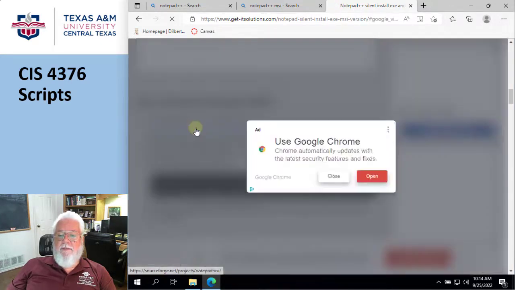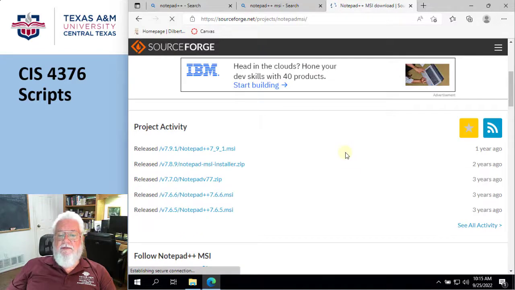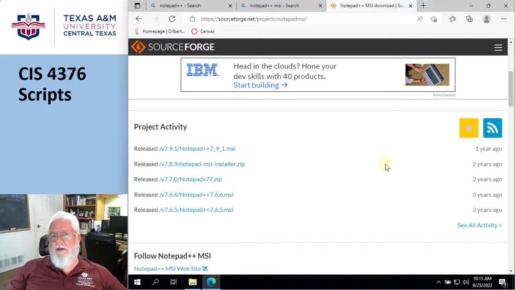How to get an MSI installer out of this. So there's a particular, doggone it, come on. Here's an MSI installer that somebody wrote. Here's the problem. Look at the version numbers. What? So what are we talking about here? We're talking about getting it from a third party who doesn't have the latest version. Maybe there's a bug in here and I'm going to have to wait for those guys. That's just not a really good option here.